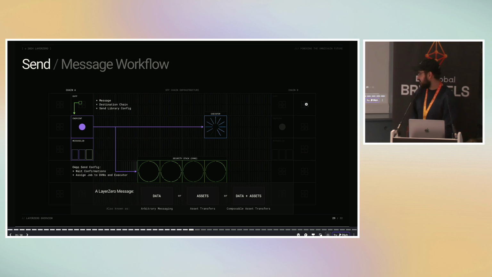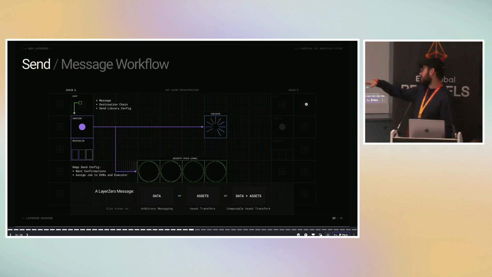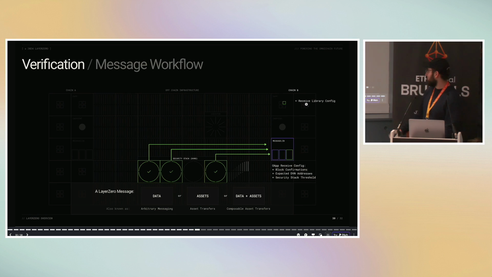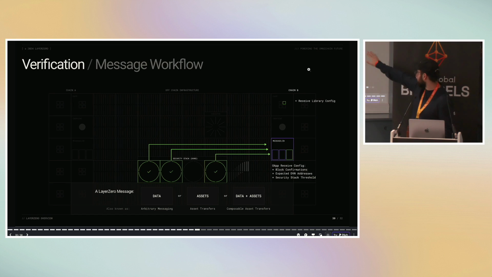Today, LayerZero has 30 plus different verifiers to choose from, and as part of this security guarantee, you're able to choose the required number of verifiers. So in this case, let's say we ping 4 different decentralized verifier networks about this message in particular. 3 out of 4 of them have to sign off on the message's integrity, and this is enforced by the application from what they set on the destination chain. Again, it matches your send config, so in the send workflow, we say wait this many confirmations, the receive config enforces it. It also enforces the expected DVNs that are meant to sign off on the message and that threshold for security.